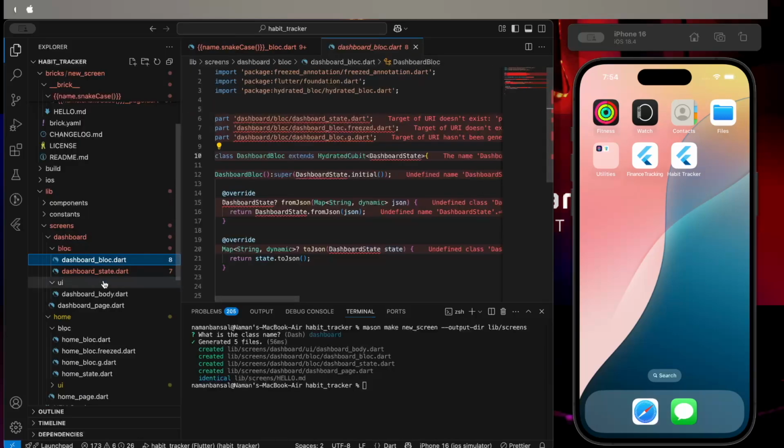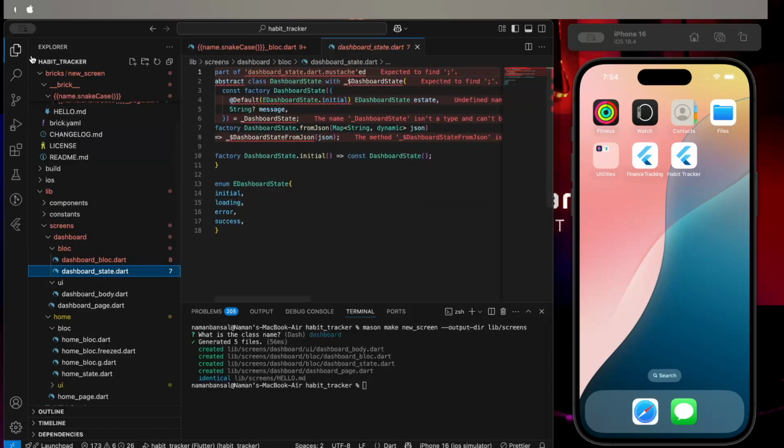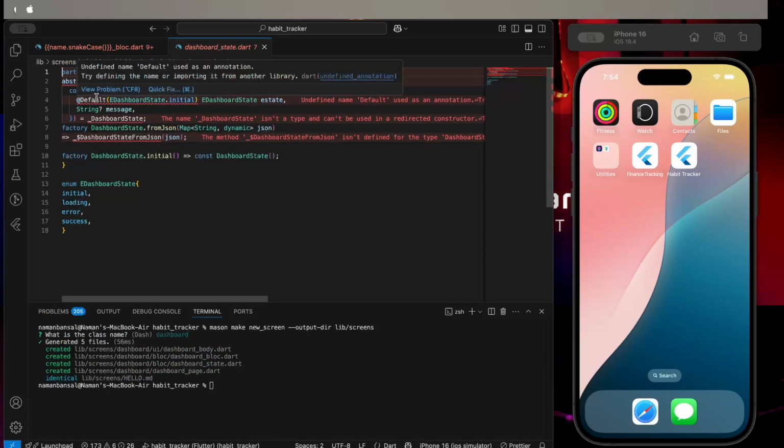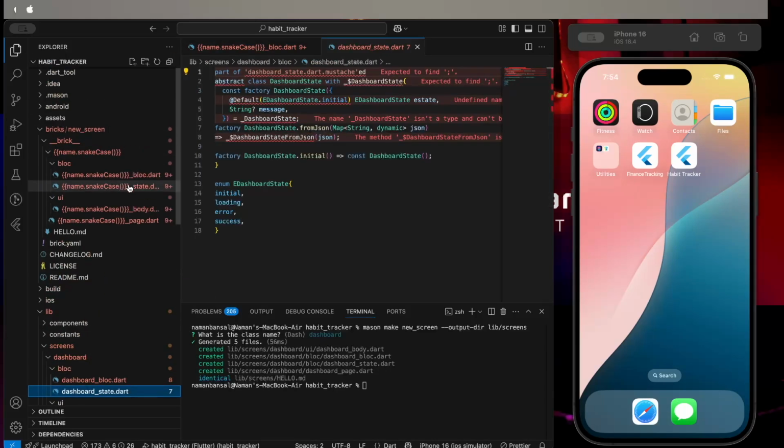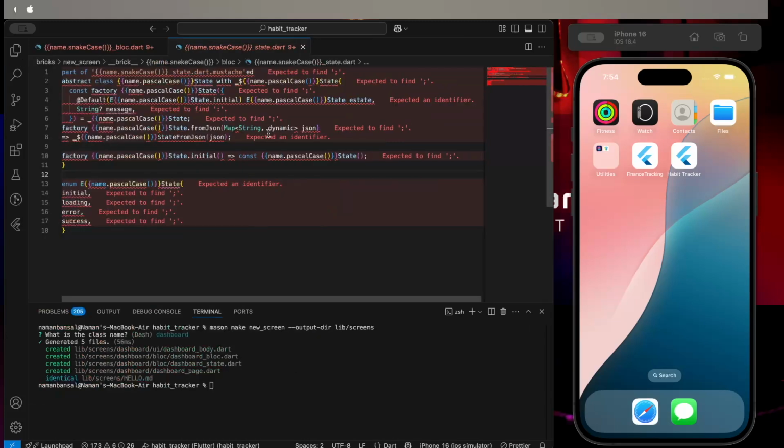Okay. So here firstly I'll go to my block file and see what's the issue here. Okay, let me just fix this one, state one first. Now open that state file here and remove that mistake also.